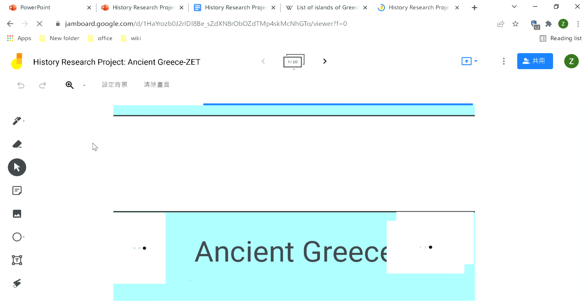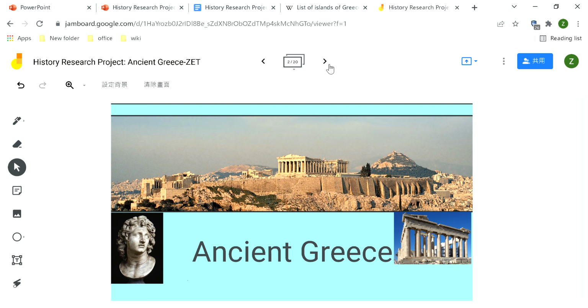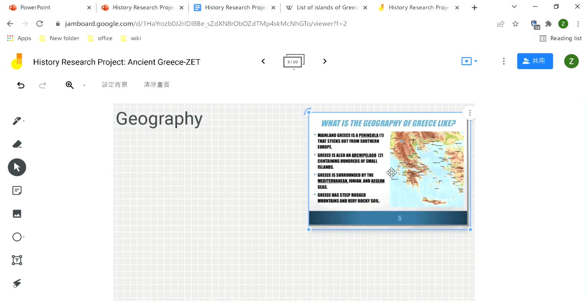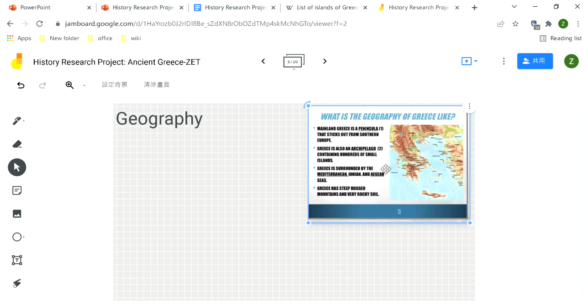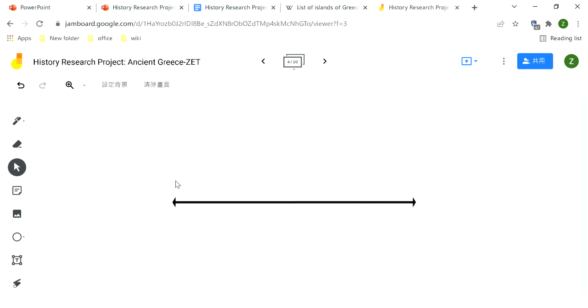Also, the two Solar projects are just about the science project I did last year. So, yep, I should delete this. This is okay. Ancient Greece, introduction, geography. Okay, so I once got this picture. I might get some of these facts too. Okay, so this is a timeline, basically.